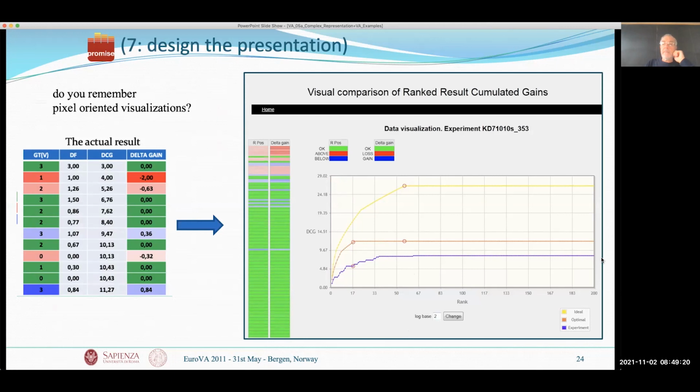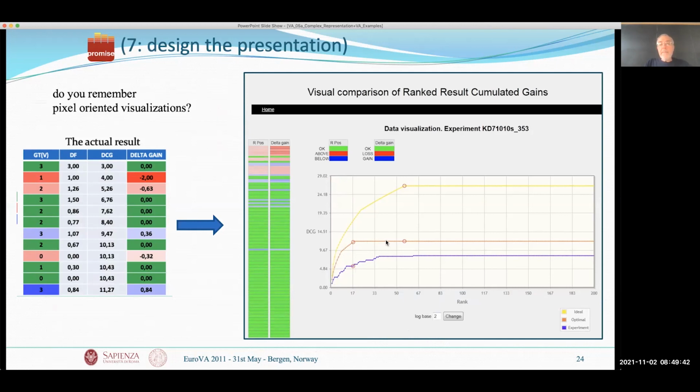This is the result. Here we have the first 200 elements in this line. We are using 2 in the discounted gain, simulating users that are really in a hurry in reading the documents.